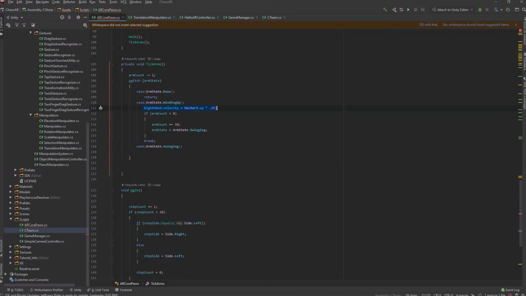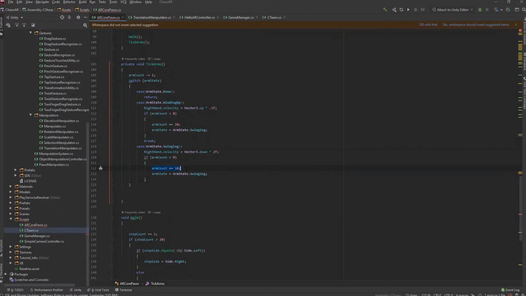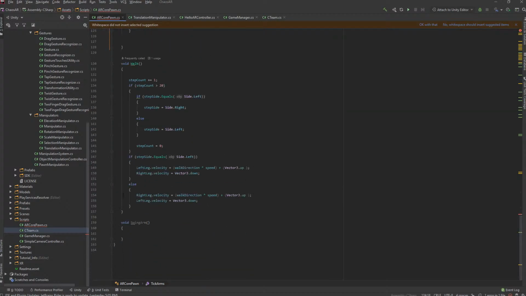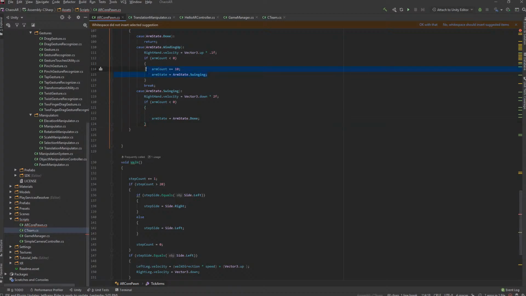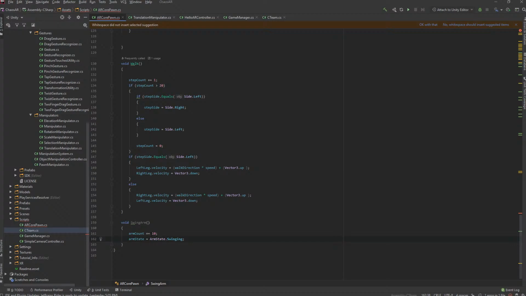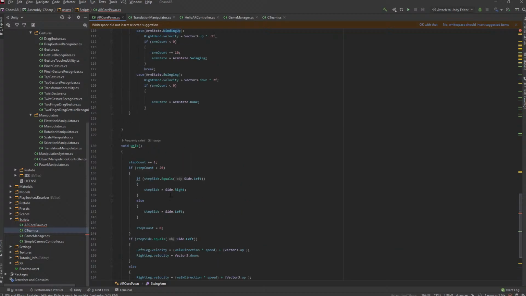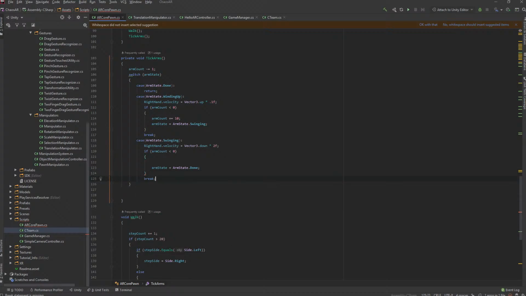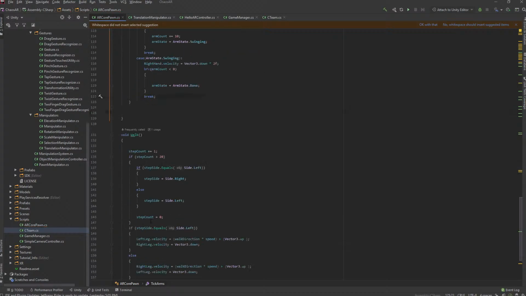All right. So here, right hand velocity equals. We're just gonna go down with it, and eventually I'll calculate where it is, times 2. All right, good. So what we need to do, and I guess if this whatever is less than 0, arm state just equals done. All right, and swing arm, we need to do this arm count plus equals, we're going to go 40, so 2 seconds to wind up. Go winding up, there you go, and then this should start catching it. Break. Good. Tick arms, good. All right.